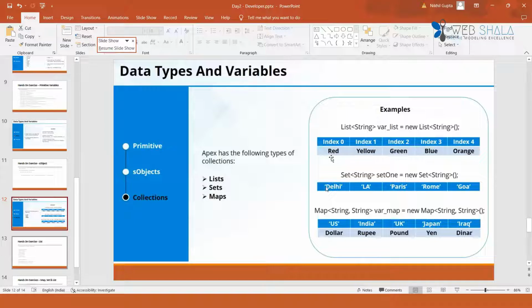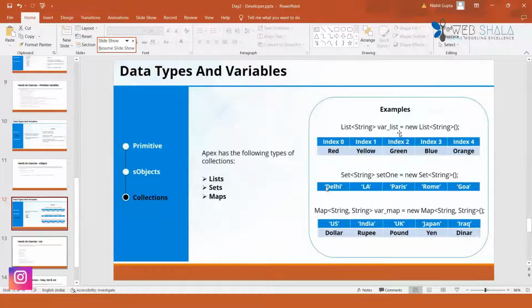Indexing is something like giving a serial number to something, or putting some name on the space. For example, in a train we write the number of the compartment, like A1, B1, B2, B3, B4, correct?